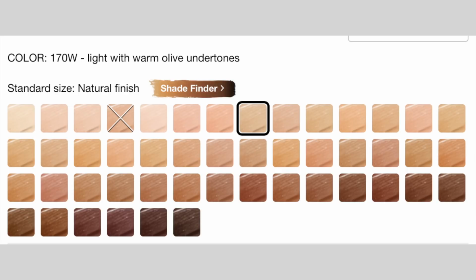Let's talk about the shade range really quickly, and let's talk about the olive shade that I purchased. So first off with the shade range. The shade range on this is very confusing, in my opinion, as somebody who falls in the fair to light range. I noticed that there's not a single fair option. And up front I was worried. I was thinking, oh, 48 shades, but I don't think there's going to be one for me if it doesn't go to fair. Not true, not true.